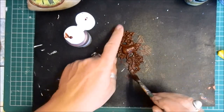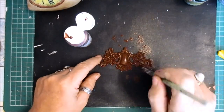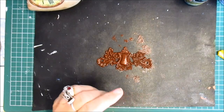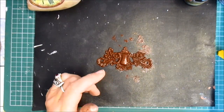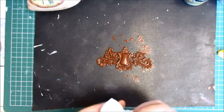Now I just want to get that into all the nooks and crannies. It's going to become gold again, I know that. I just wanted to get it sorted. So I'll just wash my little brush. I'm going to do tissue, I think. Yeah, use some of this up that I was using this morning.